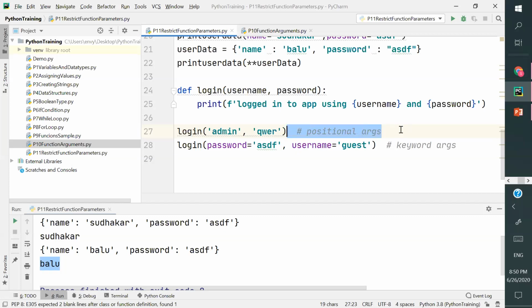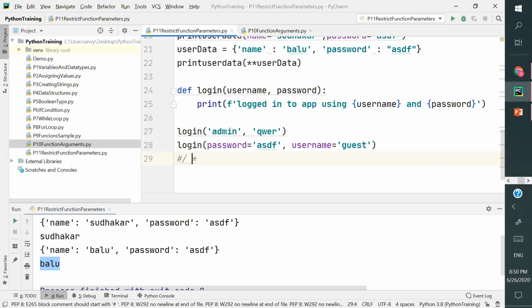And we have a feature that, right, we can restrict. In this place I wanted to have a positional argument. In another place I wanted to have a keyword argument, something like that. If you wanted to have that kind of restriction, then you have to use slash and star, right?